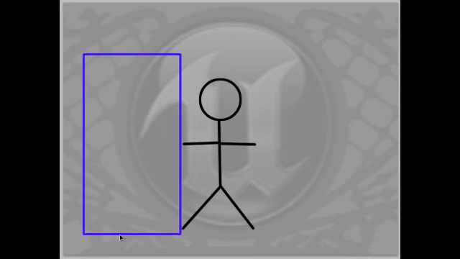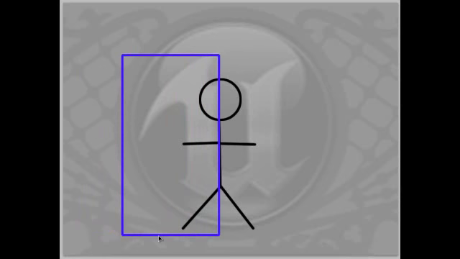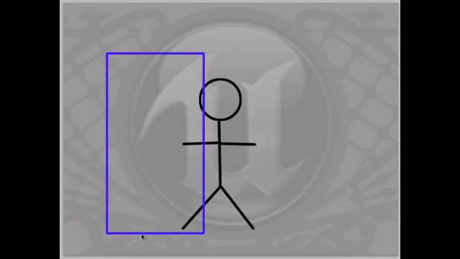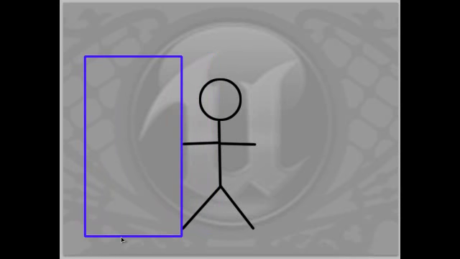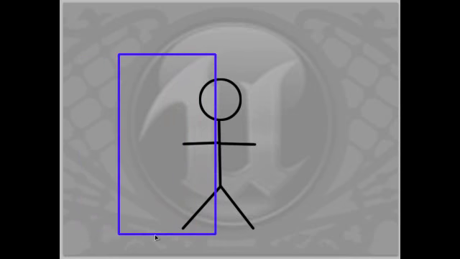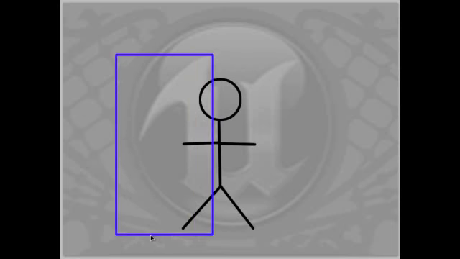Now, in addition to collision, UDK also makes two distinctions when it comes to collision. It can determine whether or not something is touching an object, or whether or not it is actually overlapping. It calls these two distinctions collision or touching, and then it calls overlapping as blocking. If something is blocking an object, then it is overlapping. If something is simply colliding, then it is touching in some manner.